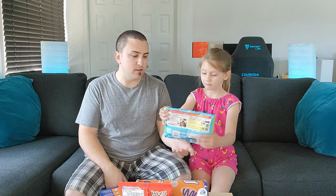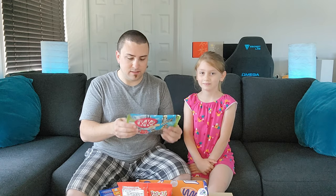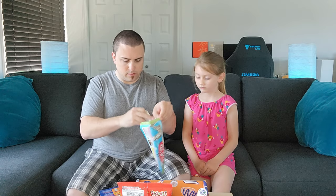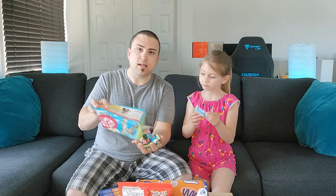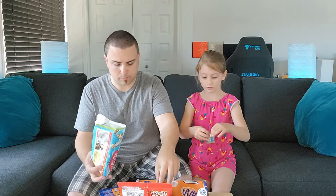So, my second thing that I really want to try is this. Yeah, this is my favorite. I'm looking forward to this. So, let's try the maple Kit Kats. I've been waiting for this for like a day or so. Oh, cool, they're minis, see? It's kind of neat. So dump these out. These are all little mini Kit Kats. So these are little mini Kit Kats that all you do is rip them apart and then you eat them.